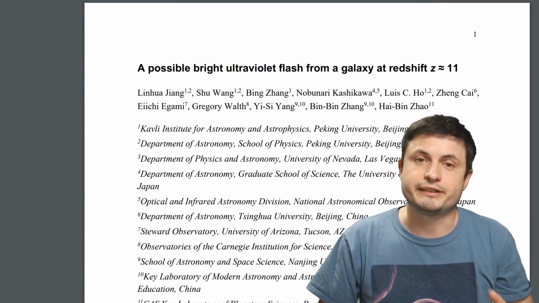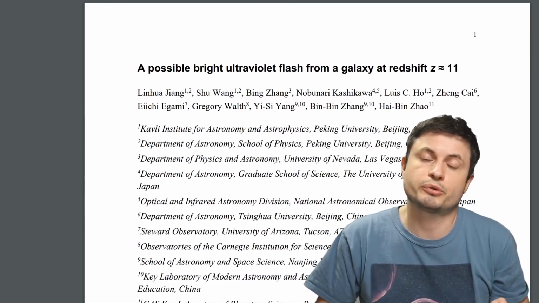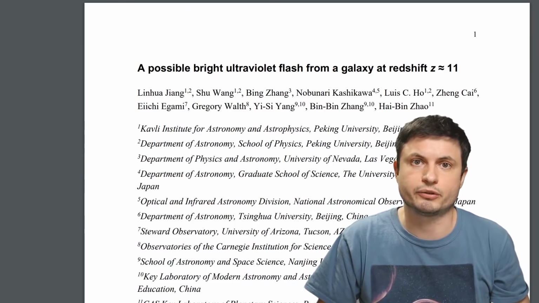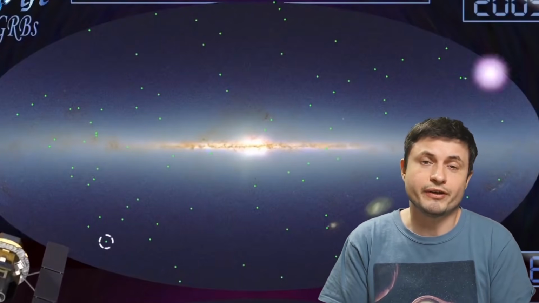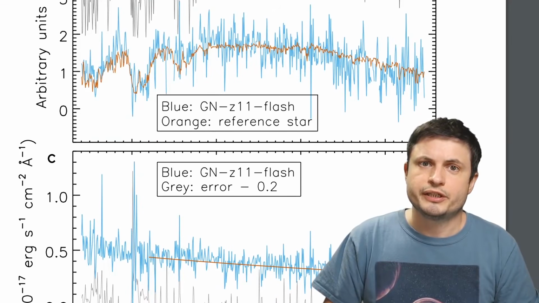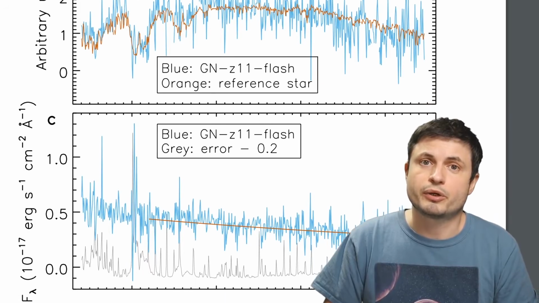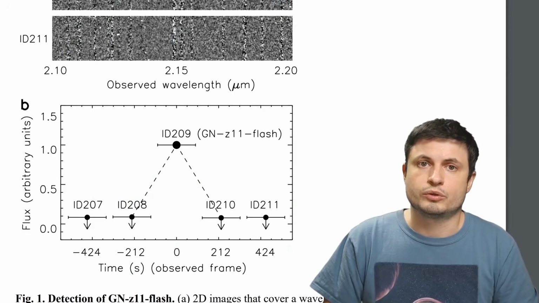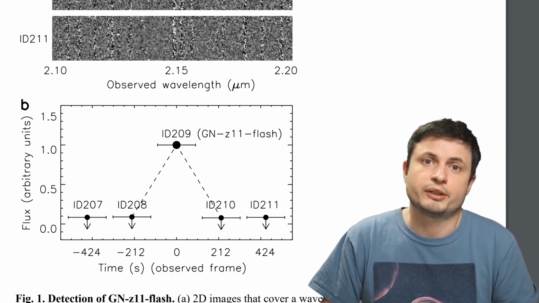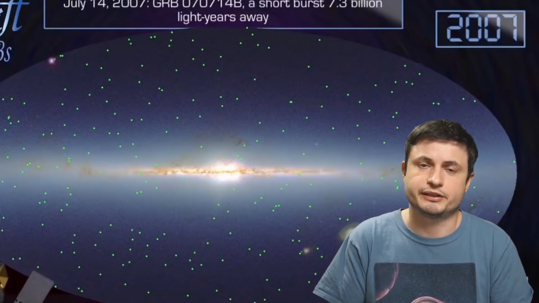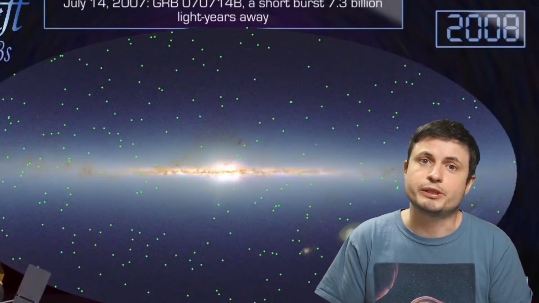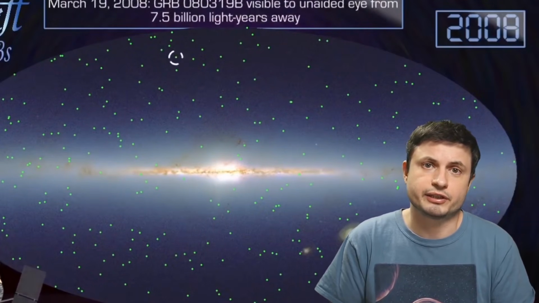But at the same time, the same team using the same data also reported something we clearly did not expect at all. They discovered what's known as a gamma ray burst, an extremely rare event that we think only happens in a single galaxy maybe once every million years or so. And their observation does suggest that the galaxy here became extremely bright for at least 20 seconds, which they refer to as the flash, but it could have been the typical gamma ray burst that we usually detect in various galaxies.